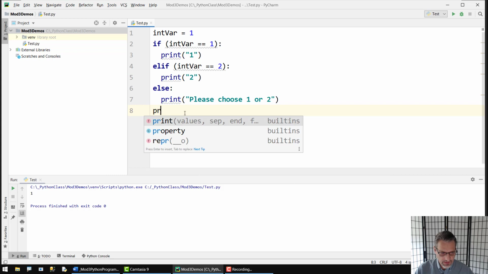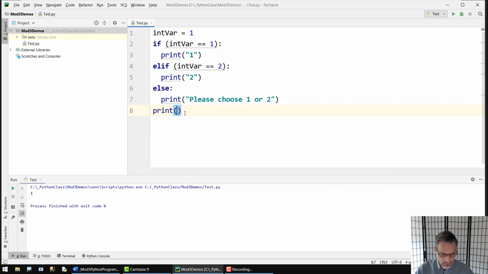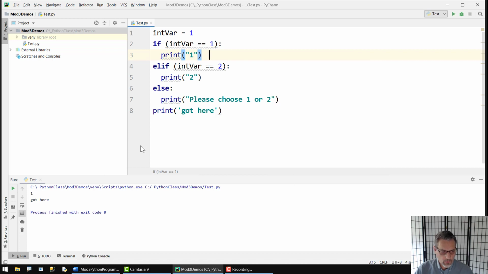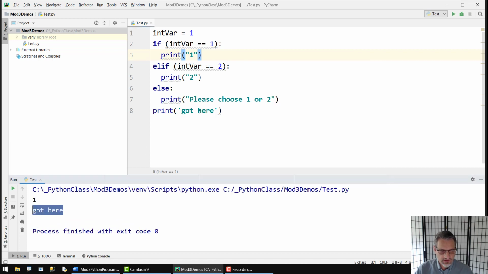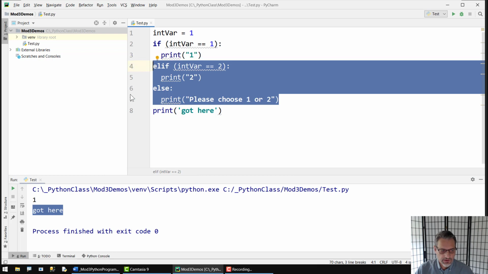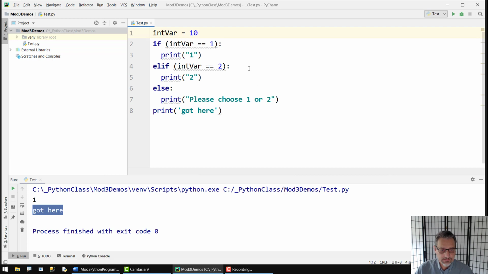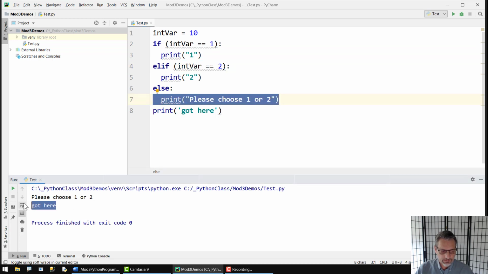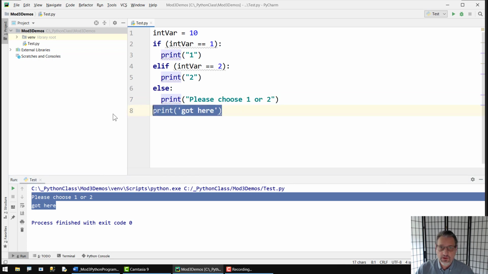If I put some kind of statement down here, we can see that it does indeed skip over all the other code. And if I put in something else, something that doesn't match the first condition or the second condition, it'll just use the default. And of course, still go down to the bottom.